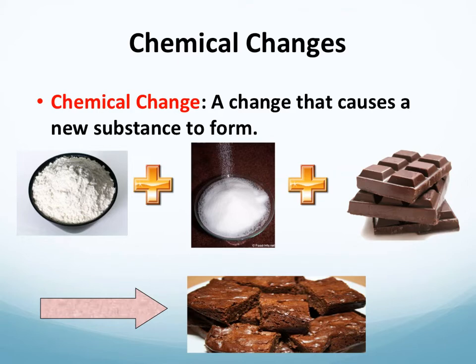So here's an example, just an everyday life example. If I have flour and sugar and chocolate and eggs and baking soda and oil, and I put that in the oven, a chemical change would occur that would turn that into brownies. Also, typically with chemical changes, you're going to be looking for changes that are irreversible. So it changes into something new, and I can't go back. I can't change this back into sugar and flour and chocolate isolated.